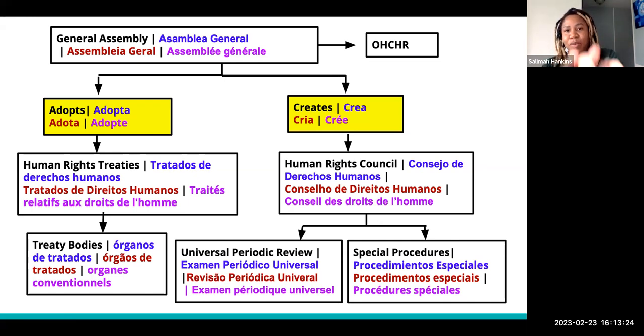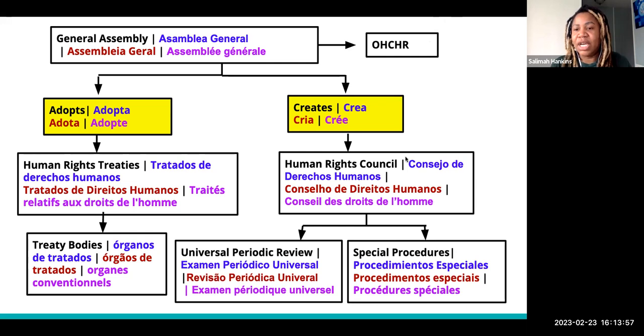Obviously, the way it's structured, there are other areas where there are reviews on human rights and things like that. But for our purposes, in terms of the mechanism that we directly focus on, it's under the Human Rights Council. Under the Human Rights Council is the Universal Periodic Review, which I'll talk about a little bit. This is just a review of the country's human rights record, but it's undertaken by other countries. And then the special procedures.